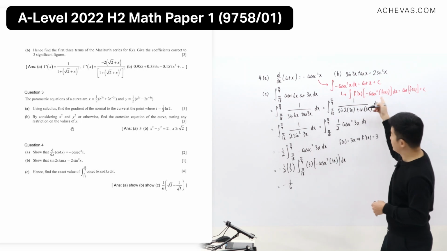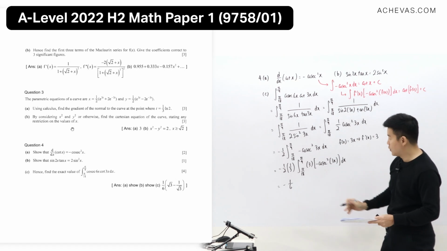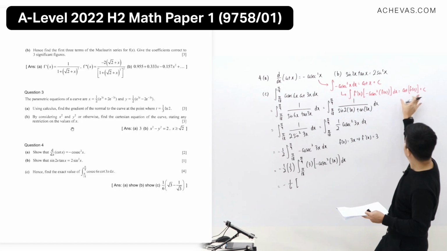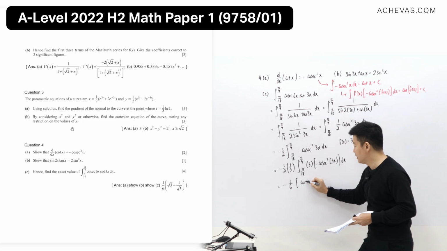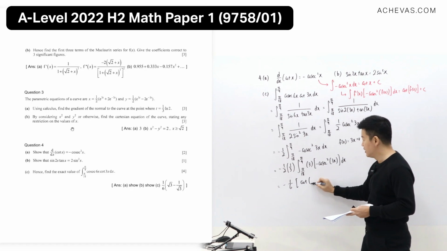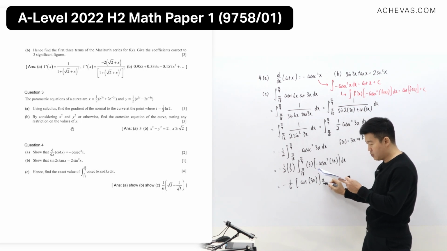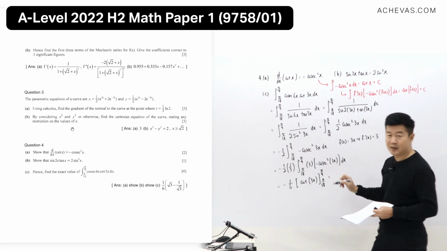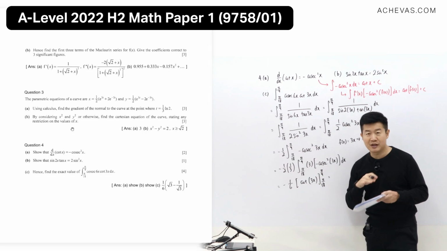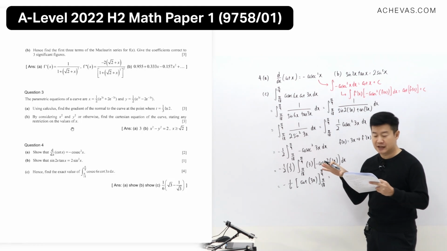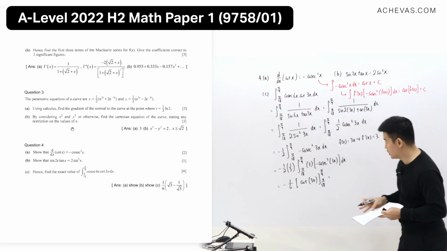And according to what we have just discussed here, what we are going to be getting out from my integral will be this, which is going to be cotangent of f x. f x is 3x. So cotangent of 3x then from pi over 18 all the way until pi over 9. Now we can substitute the upper and lower limit into this to evaluate my integral, giving it in the exact value according to what the question wants.